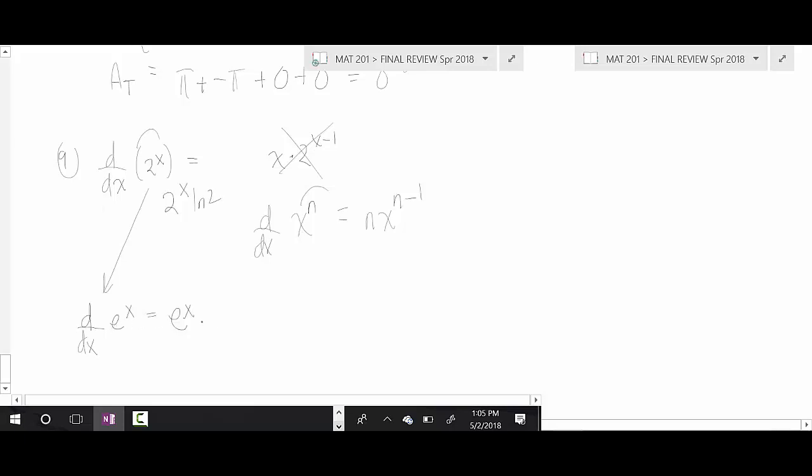Okay? So anytime you have e to the x, it even works on this one. If you did the derivative of e to the x, technically it's itself times the derivative of e. That derivative of e is just 1. So it works like that. So if you encountered the derivative of (1/2) to the x, well, that answer is (1/2) to the x, and then what? ln of a half. That's how that works out, okay? So that's just something to pay attention to.